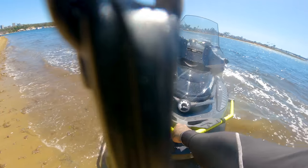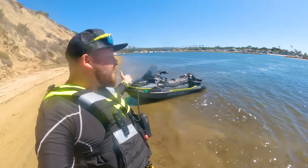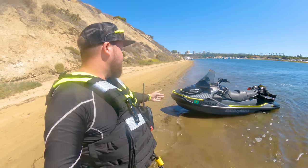And that, my friends, is why they put that on there. So I've never actually beached the Fish Pro before, but there is this nice little stretch of sand right before you get to the launch ramp. And so I figured, they did make these specifically to do that. That is why the grab rail is on the front. And wow, just what an awesome bit of kit.